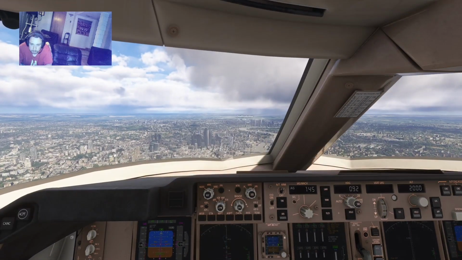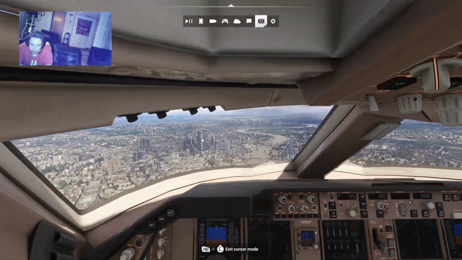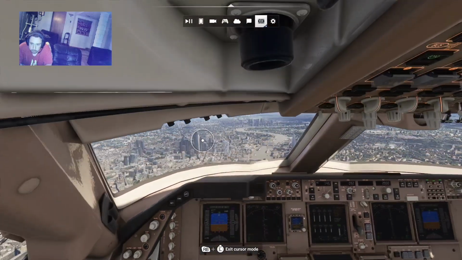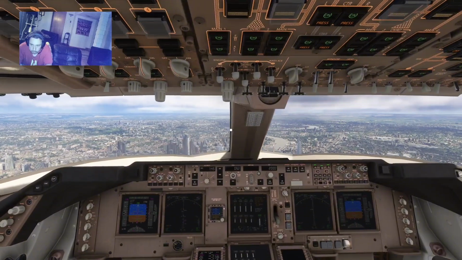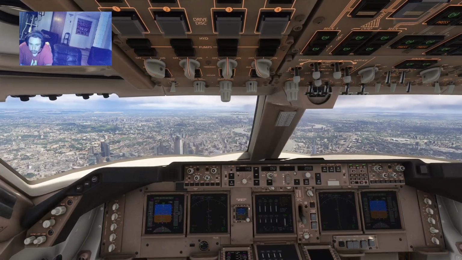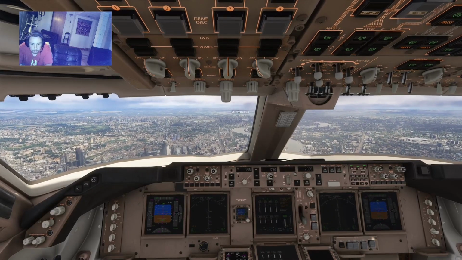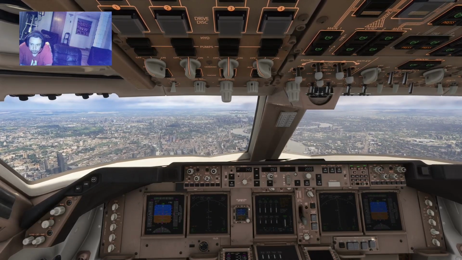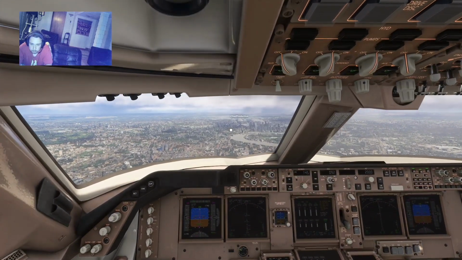Let's try to get a nice landing. Looks like someone over there is watching my landing. Hopefully he gets to see a nice one. So here we are coming in on London. Got the nice buildings there, which is the reason why we have such a high glide path, so that we're not flying between the buildings, and if anything goes wrong, those buildings are not a factor for us.